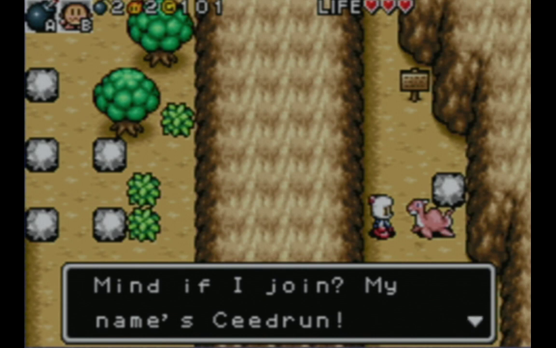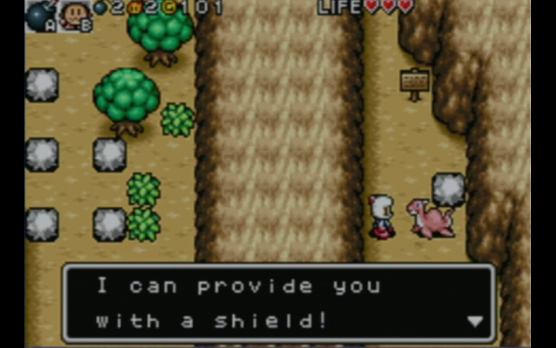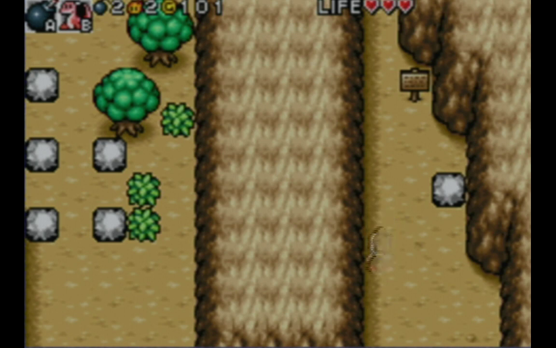Mind if I join? My name's Seedron. Carabon Seedron has joined forces. I can provide you with a shield. Do you want to set me now? Yes. I has a shield.